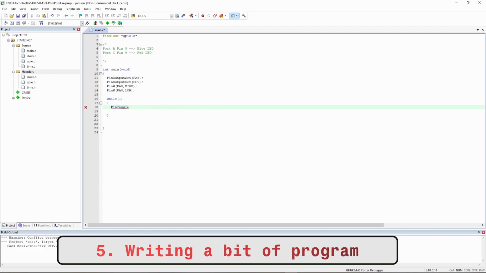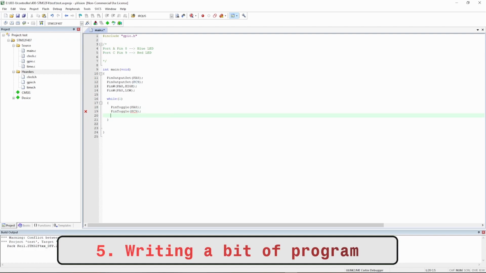The pin will understand the state and will toggle it. So we are going to toggle PA8. Let's write this, and also toggle the PC9. So we just reverse their states, so PC9.